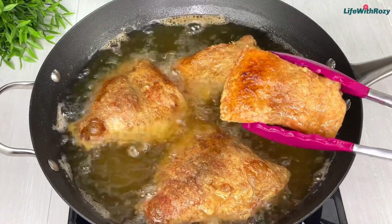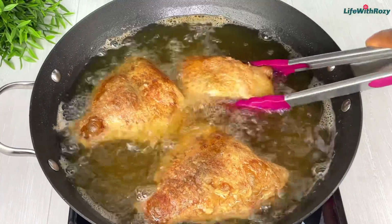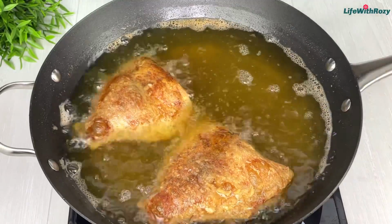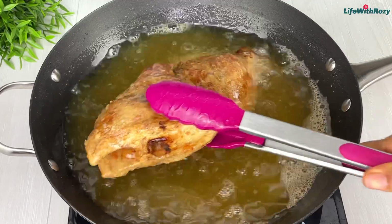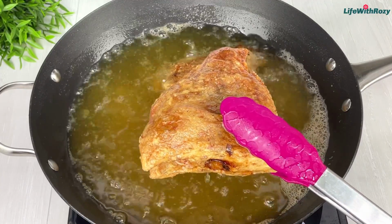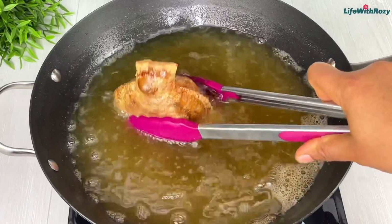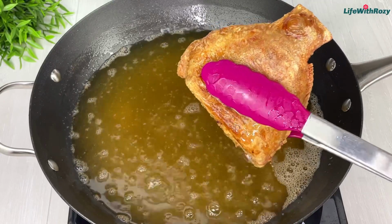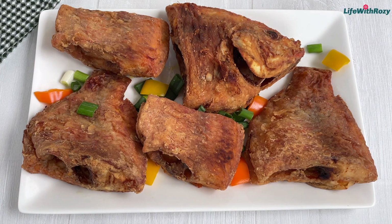And when they are ready, I will take them out of the hot oil, and I'm collecting them with a paper towel to drain out any excess oil. Fried fish is ready. I'll put that aside until I'm ready to serve.